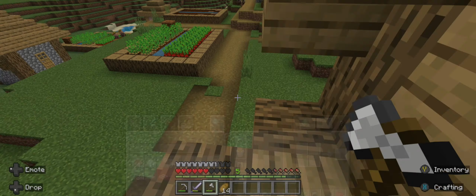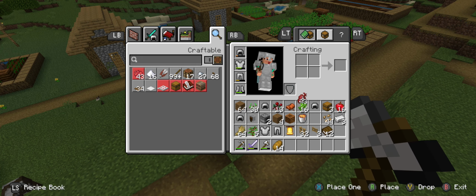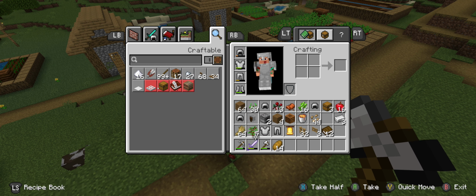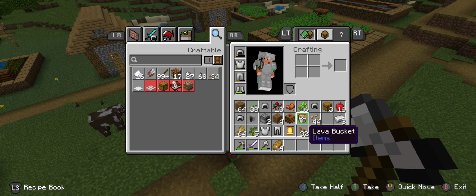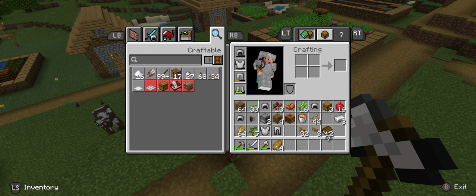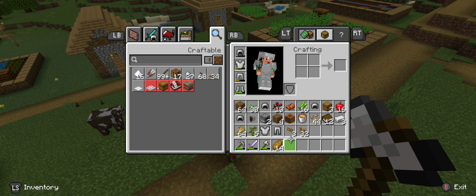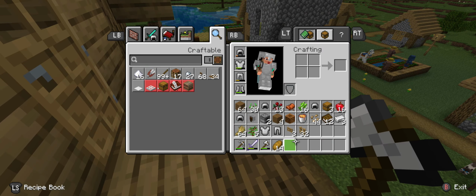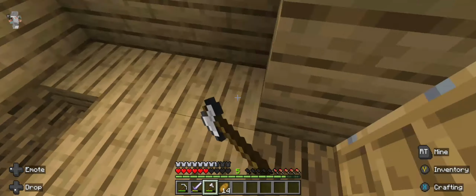What can we throw away? We can throw away all this beetroot, because I don't need the beetroot. And then, sweet berries. We can keep the seeds. Let's throw away. Oh, we just keep all this for now. Honestly, we don't need the bell either. So, there we go. Now we have 3 more inventory slots. Well, actually, we have 8, so let's go.